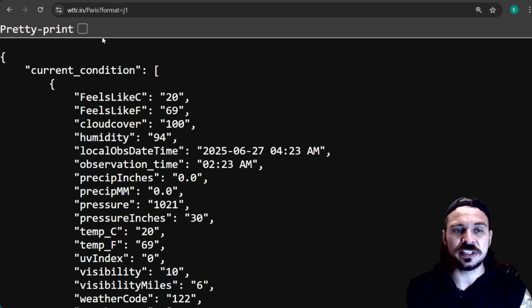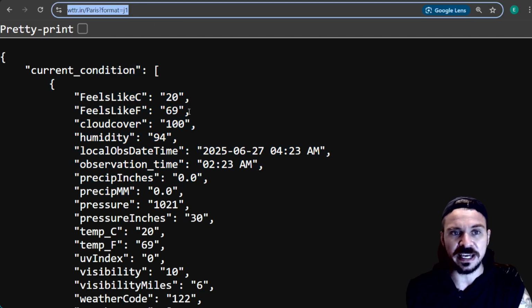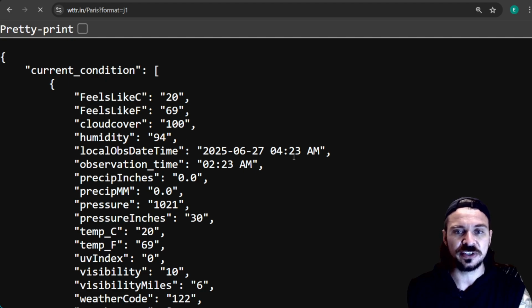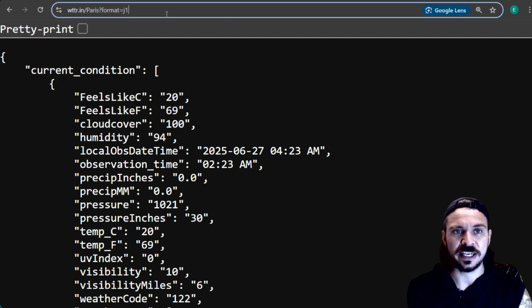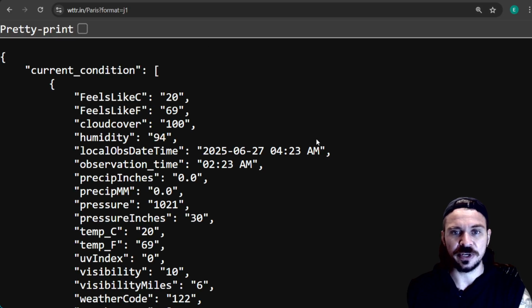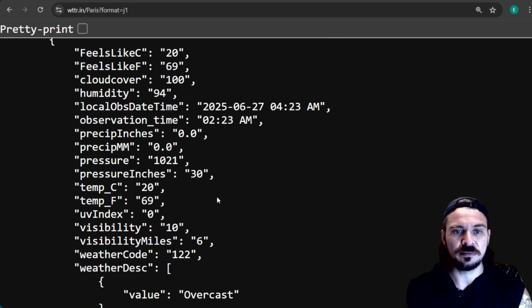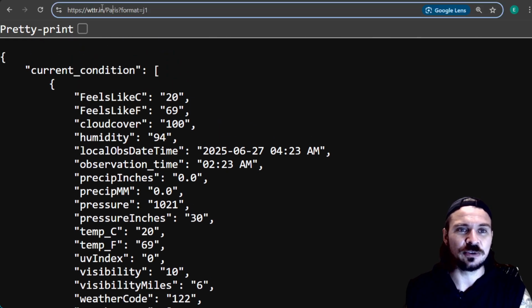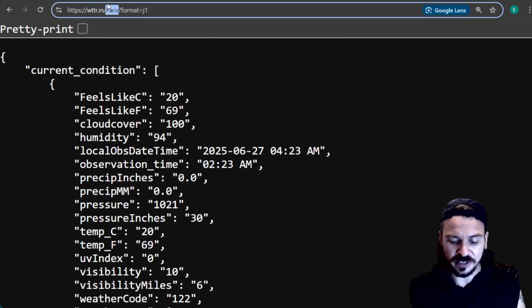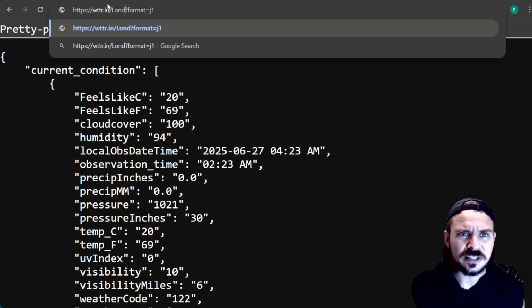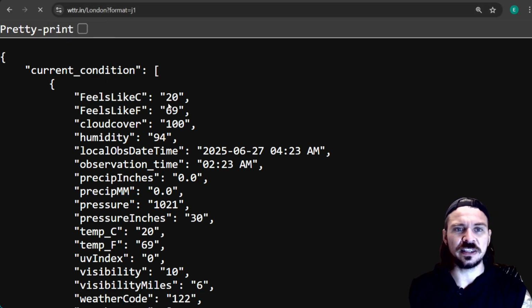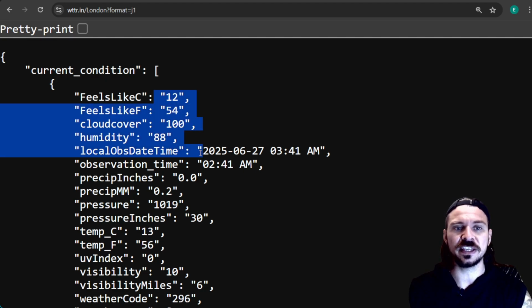So you can see I can show you this. This is live data. If I refresh this page, maybe this information will change. I click enter, not yet. Enter. There we go. Okay, it didn't change. How about this? I'll change Paris to London. When I do this, this information should change. There we go. So you can see that the weather changed.